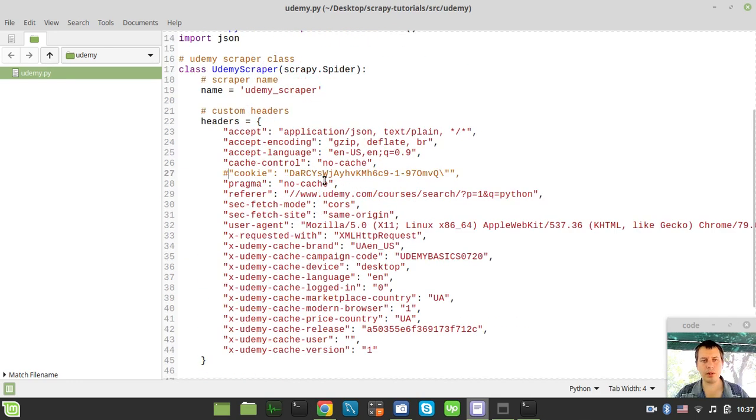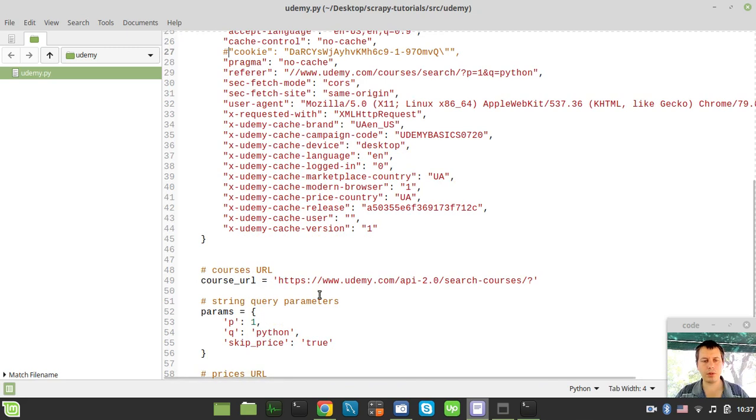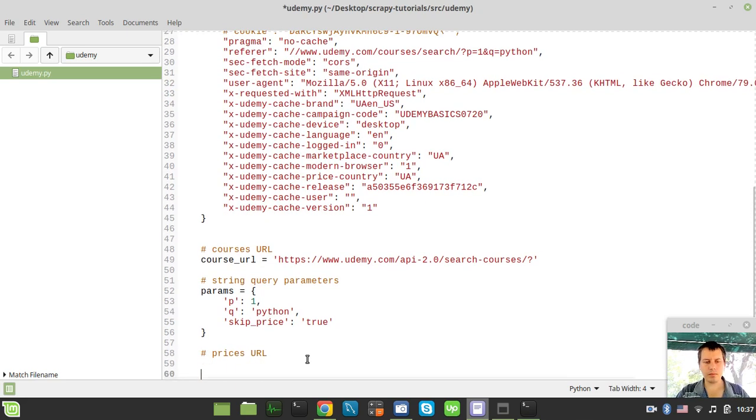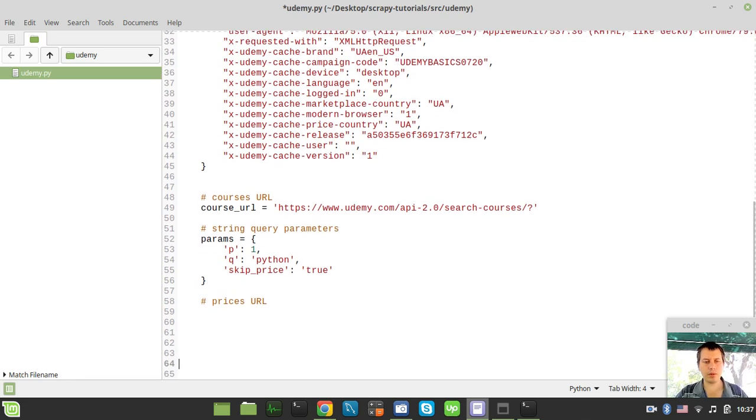So I just want to make a test request here to make sure it kind of works. Okay, so before everything else, let me also provide the main driver here, so I can say if name equals main. In this case, I want to run my scraper.